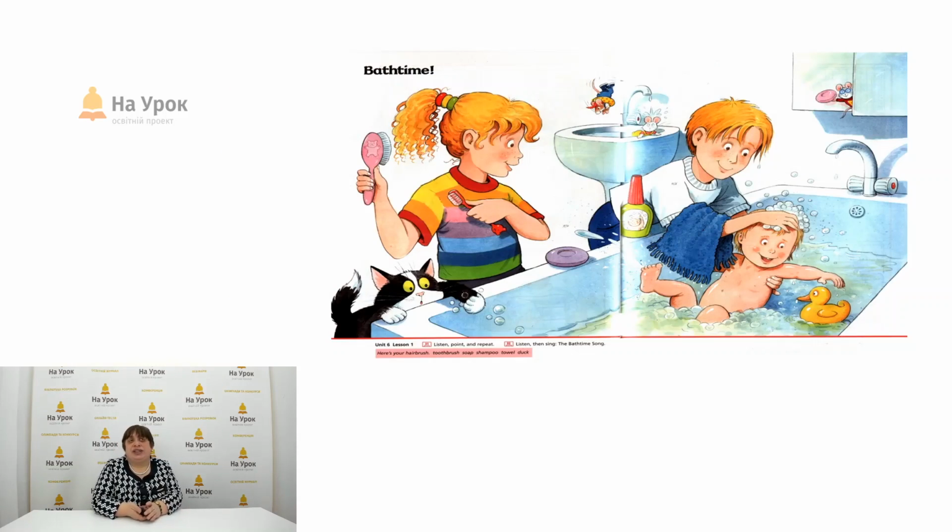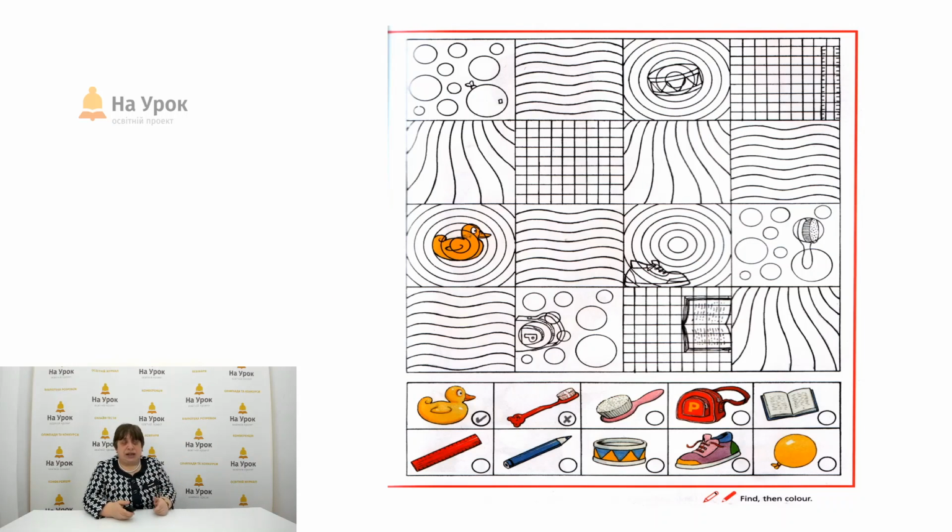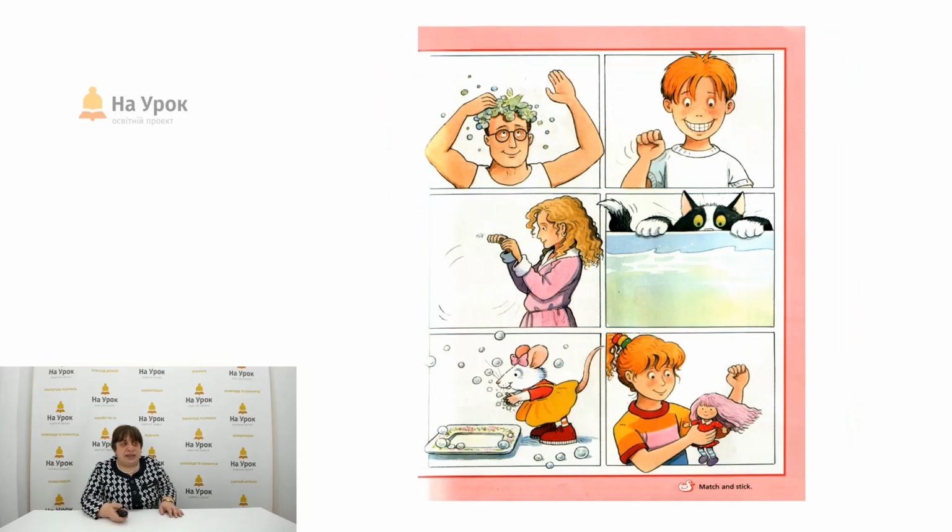By the way, a very good series of course books, Happy Street, Happy House, Happy Earth, Happy Series. The topic is bath time, by the way. We can provide vocabulary devoted to bath time, yes? And some activities in Happy House course book level 1. Students have to find their objects and then color them. For example, a toothbrush, a duck, a brush, a balloon, etc. Matching stick. Students have stickers and put the appropriate thing what members of the family need. For example, shampoo, toothbrush, soap, comb, duck, etc.